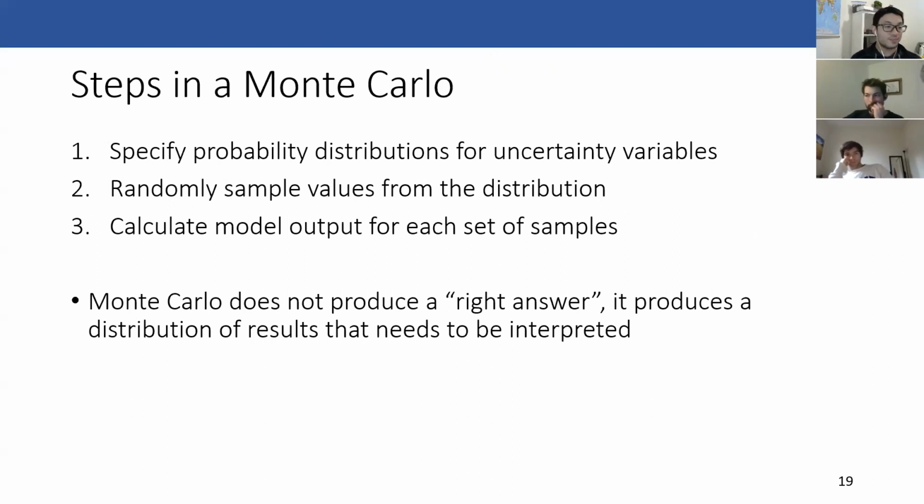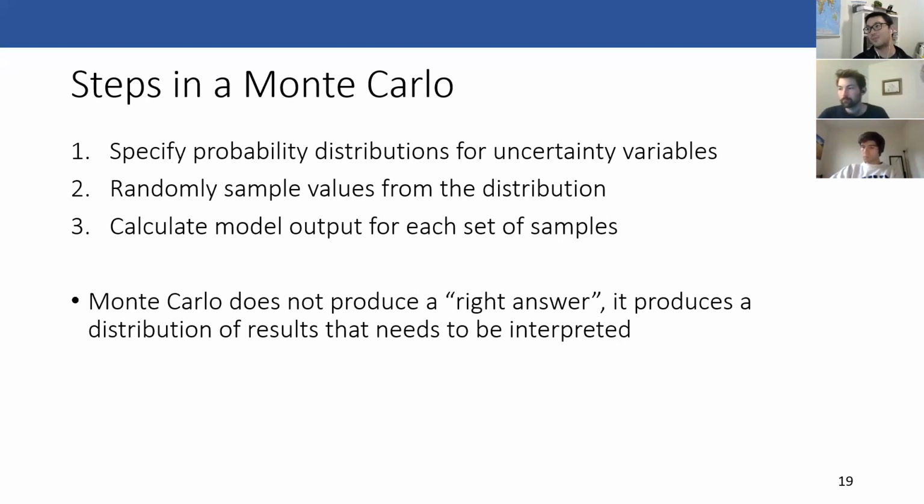is, one, we specify the probability distributions for your uncertain variables. This one is particularly tricky in application because oftentimes the best way of doing this is essentially getting good data. But in the absence of good data, there are still ways to get at reasonable distributions for variables, even if you don't have parameters about what the distribution looks like.